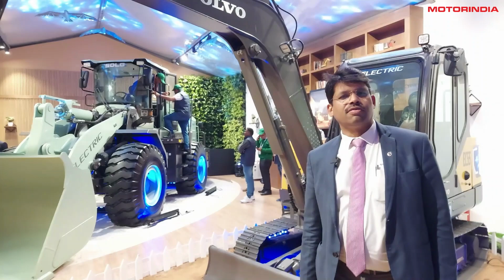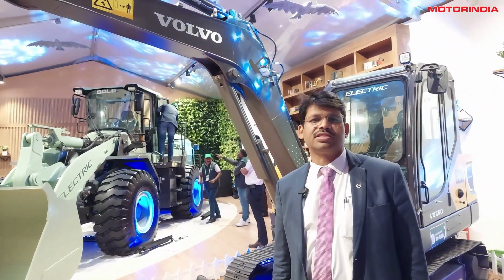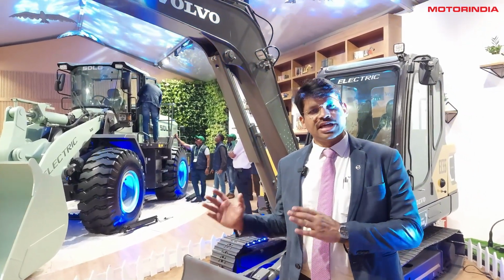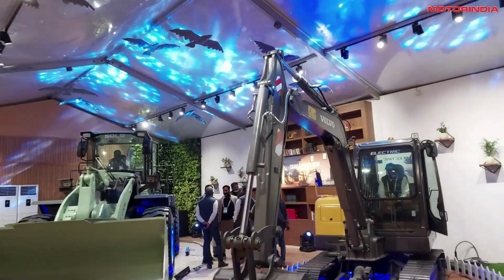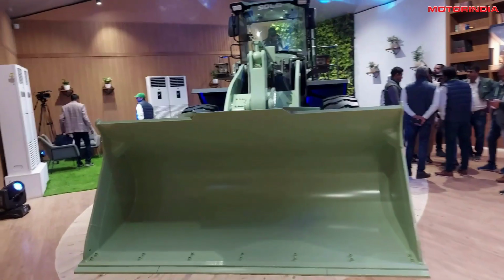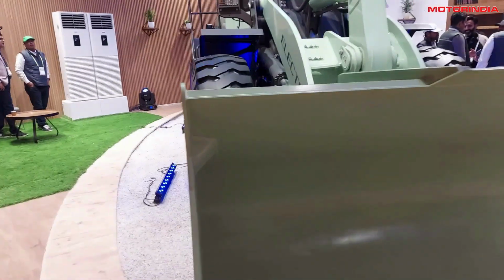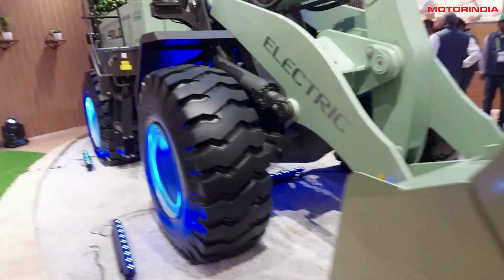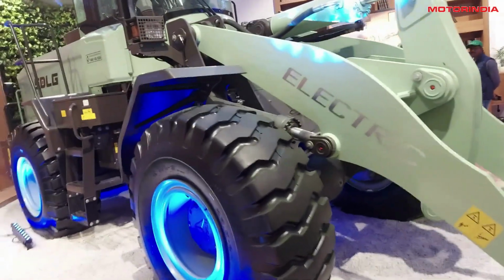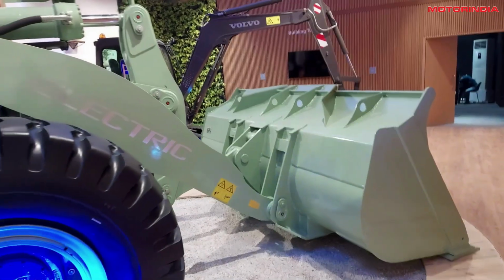No, we decided to start the transformation of our industry in India by launching the electric products for excavator as well as for loader. And our intention by bringing these two products from our global plants to India is to start the journey, to do customer trials to make sure that these can be tested in different use cases where it can prove its capability, and where customers who are yet to understand how electric can benefit them, we can prove it to them.